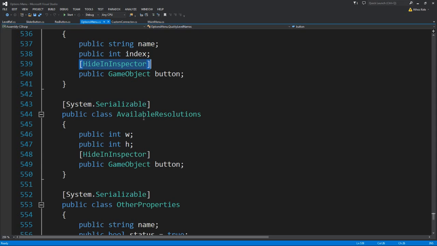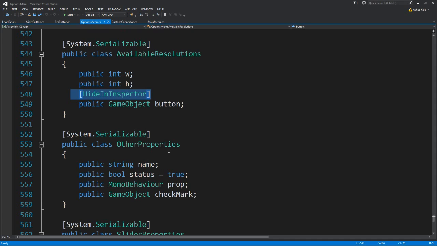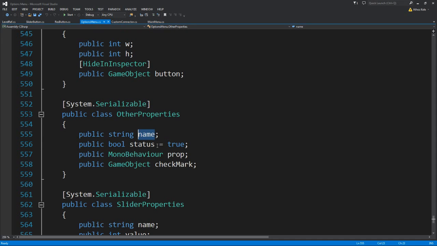Pretty much the same with the resolutions, but we need to know the width and the height, and we also need to know the reference to the UI button, but I do not want it to show inside the inspector. For the other properties, we have the name, which we use to identify the properties we want to change, their status, their MonoBehaviour, and the checkmark, which is the UI button.